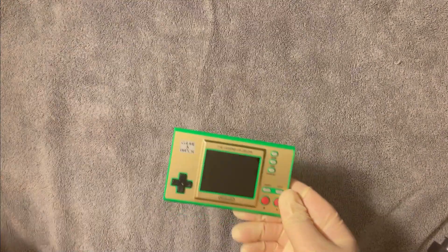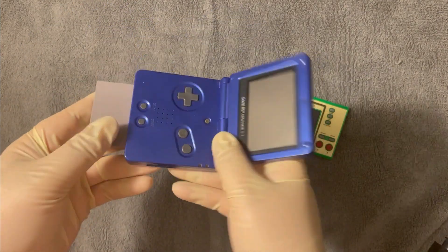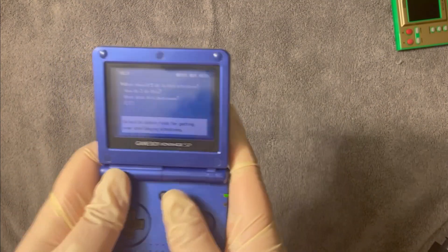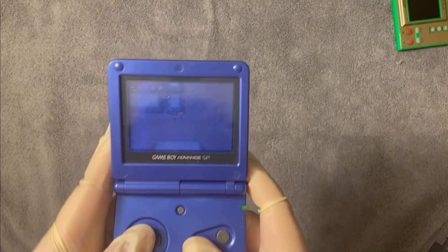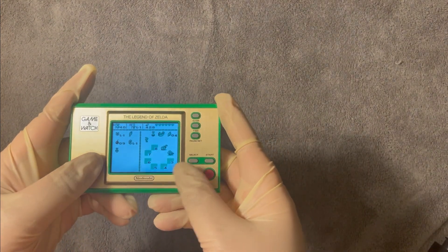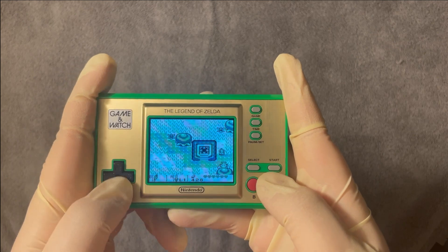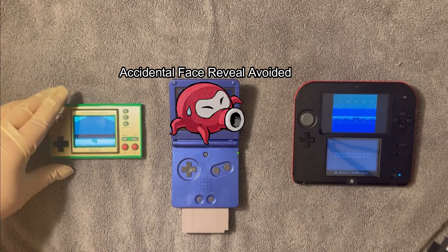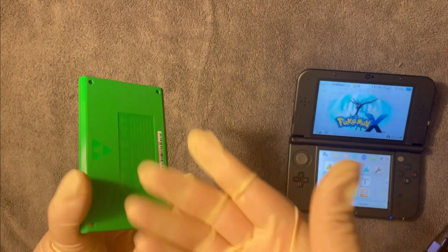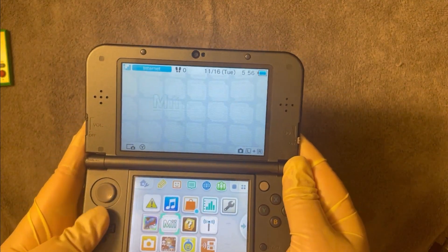If we compare the Game Boy version to the Game & Watch, we can already see where the issues lie for the Game Boy. The Advance has a backlit screen and comfortable buttons, sure, but the cartridge sticks out like an extended mag. Also, the shoulder buttons change the resolution, and as anyone who's played FireRed on the Advance knows, these things are very easy to accidentally bump your finger into during normal play, which is a huge pet peeve of mine. By contrast, the Game & Watch is better looking, better feeling to play, and doesn't have any awkwardness to the ergonomic design. This is probably my new favorite way to play Link's Awakening on the go, as it's meant to be played — and that's saying a lot considering how many versions of the game I personally own. The 8-hour battery life is of great assistance in this regard as well. The new 3DS XL may look a little better, but the thing lasts for such a short time without a charge that I'd barely even call it a handheld console.